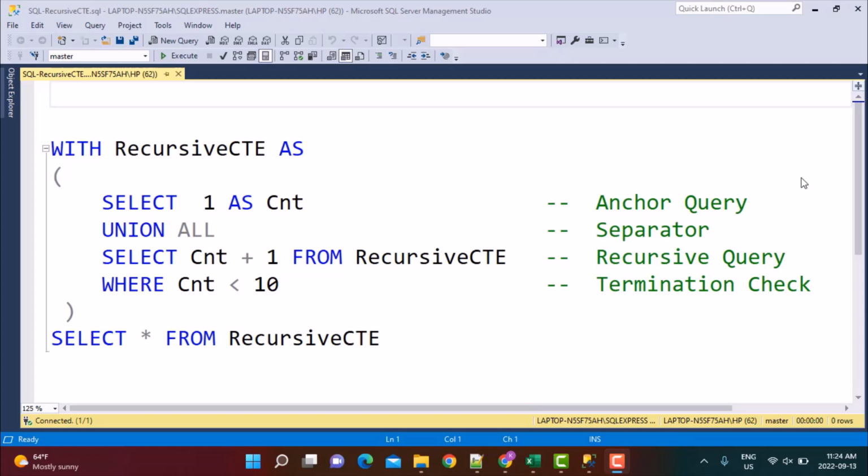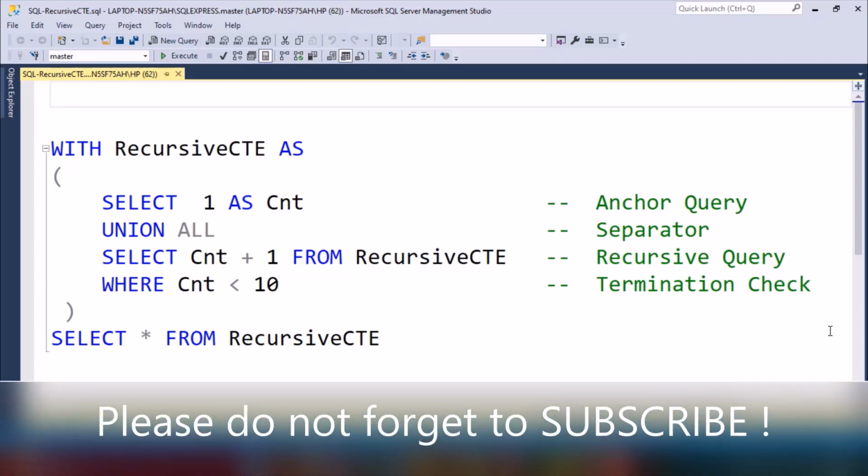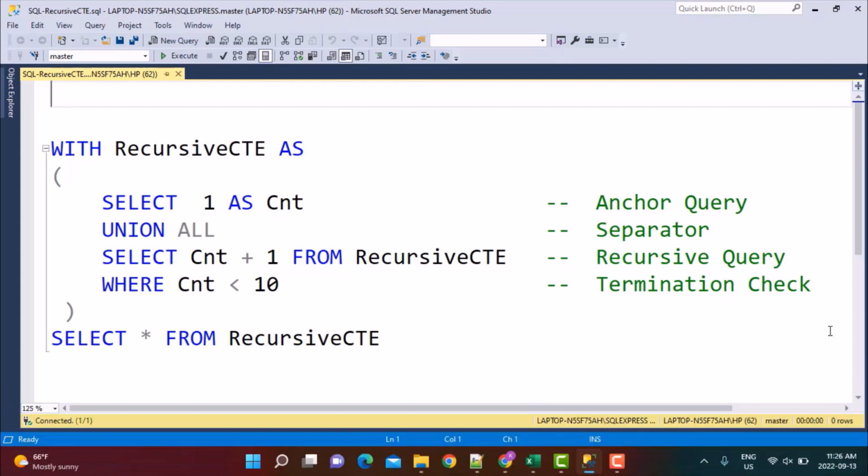So let's get started. A recursive CTE, as the name suggests, is a CTE that references itself recursively or repeatedly and returns a set of data based on some logic. So it is kind of a loop and it keeps on referencing itself and returning subset of data, and it does that until it returns the complete set of data based on whatever criteria you have defined to stop the loop. So in the simplest form, this is how a recursive CTE looks like.